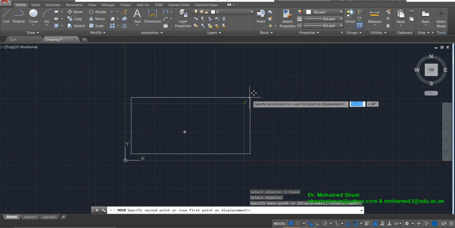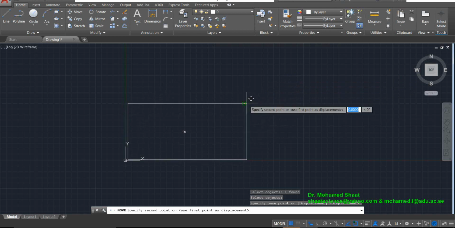What is the first point? This is the base point. I chose this point. I selected this point as a base point. This point has coordinates. What are the coordinates of this point? These coordinates are 200 in the x and 100 in the y, right?